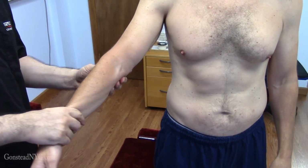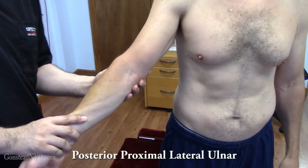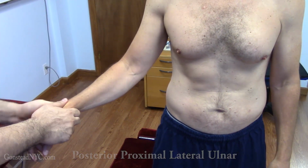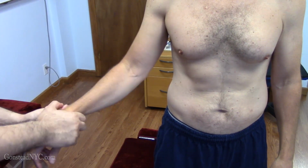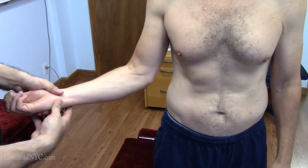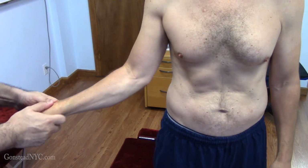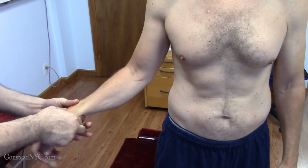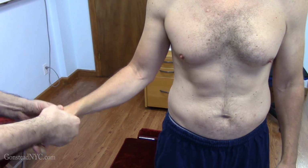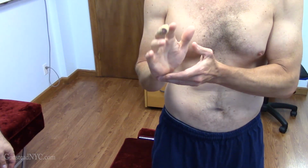So now we're gonna check what's going on with the radius. Okay, this over here. I'm gonna fix it. There it is. Did that nice little fellow pop? Yeah, what was that? So we just fixed this bone right over here. Yeah, that's where the pain is there. Hold on a second. We're gonna fix your pisiform. This small little bone right over here. Okay. Go ahead and move your hand around, see how you like it. And how's these two fingers right over here? Yeah, getting better. Okay, so fill me in. How's the wrist and the fingers?